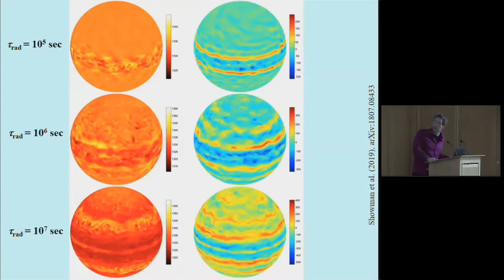All of these develop banded patterns. The left column shows temperature, the right is the zonal wind with red being eastward and blue being westward. You can see that when the radiative time constant is longer, that implies that the flow has weaker damping, so wind speeds are stronger, reaching 400 meters a second, and the flow forms this nice banded pattern, not as regular as Jupiter but still a nice banded pattern.